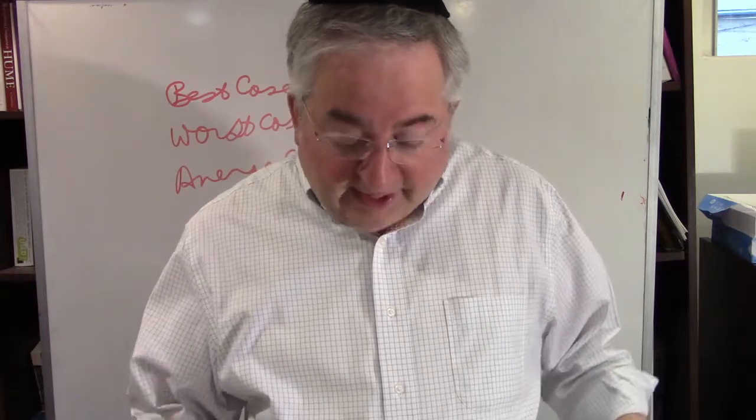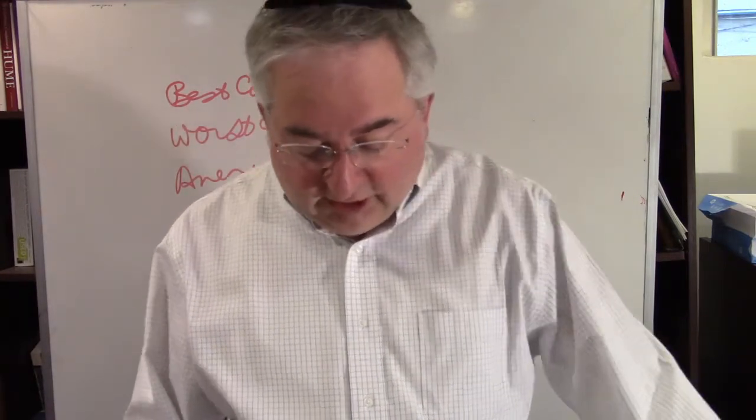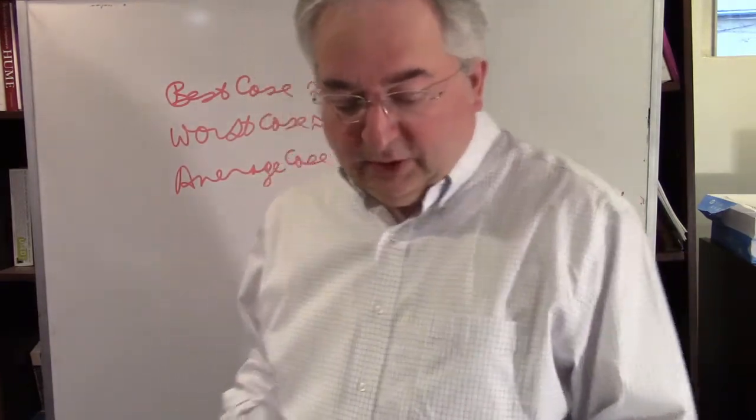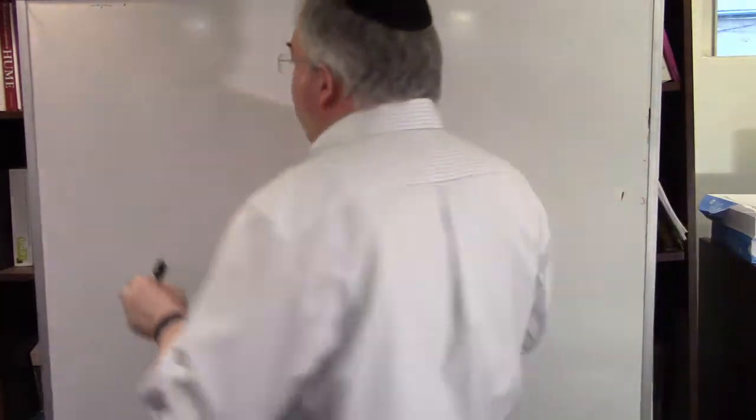Okay, I'd like to do another algorithm now that's not done in this book or in chapters 1 and 2. It's done later on, and I want to talk a little bit about that and see why we're doing it. So I'm going to assume you know what matrices are, and what matrix multiplication is, how you multiply matrices. Okay, and now I ask you the following question. What's an algorithm to multiply matrices?